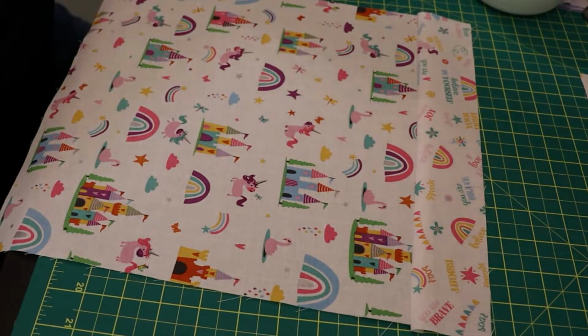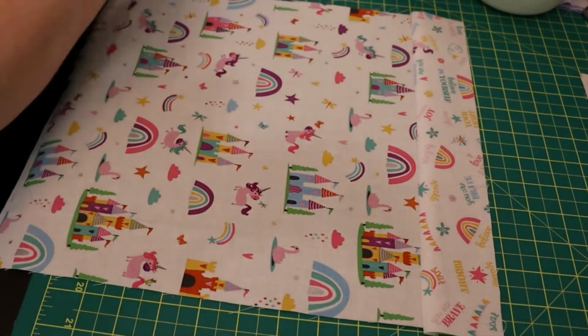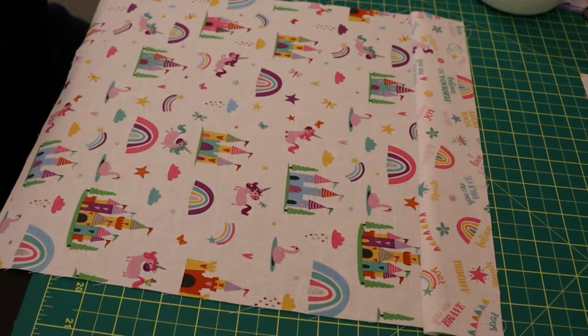Okay, now you're going to take your next strip. Remember I cut 4 of these? And again, I cut them nice and long. There's a reason. We'll find out in a minute. And we'll take the next strip.